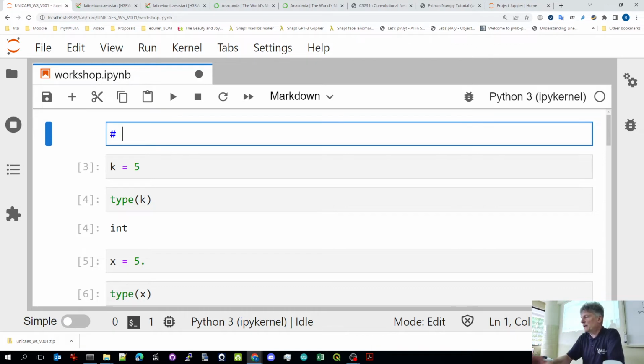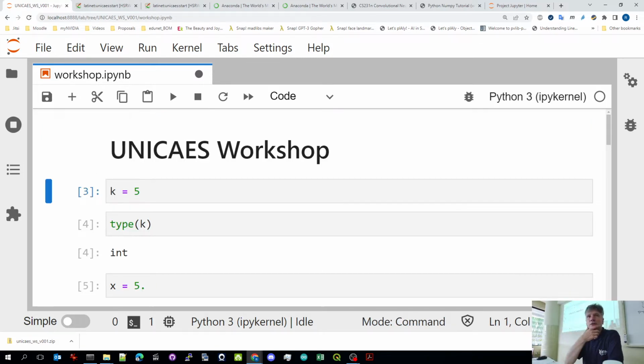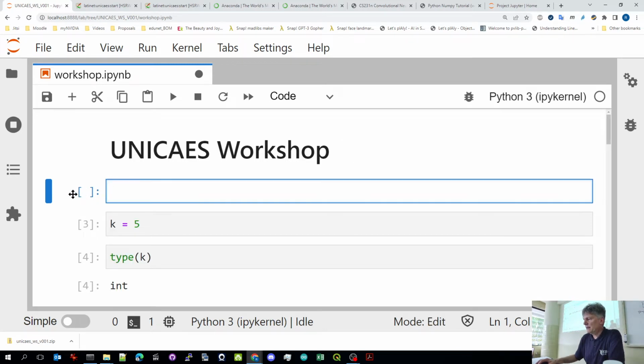For example, you start with a new heading and you use a hash mark and say, this is my workshop. UNICAES workshop, right? And then when you execute the cell, you have a nice typeset. And then we add maybe another cell here, where we say about types.